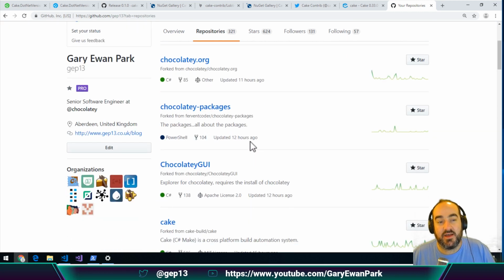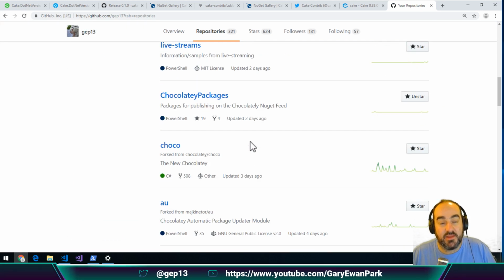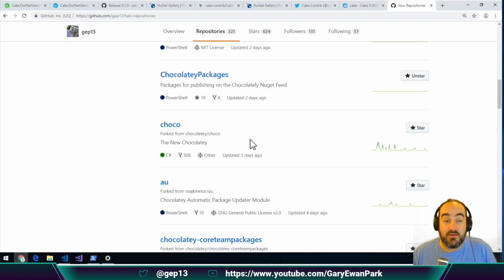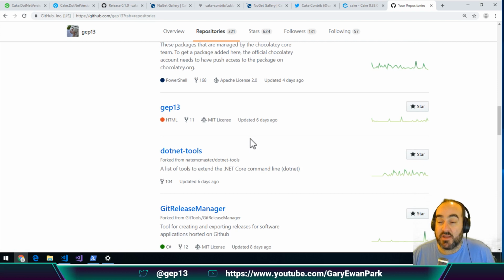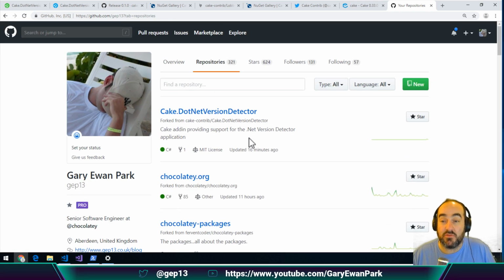But yes, almost all of the repositories that have any sort of .NET component in it, I use Cake.Recipe where I can, because it means reusing those scripts again and again and again, and I get a consistent build infrastructure that I'm familiar with across all of those projects. So that, as they say, is that.